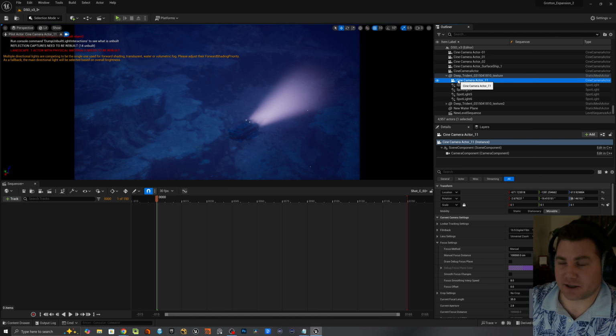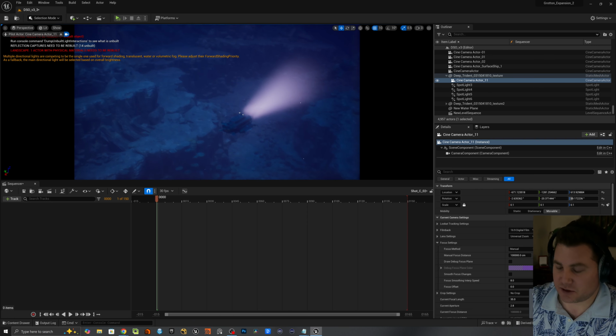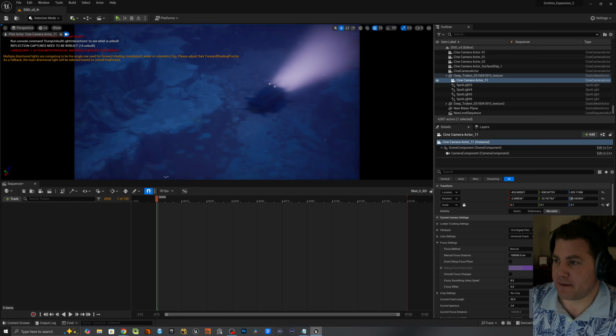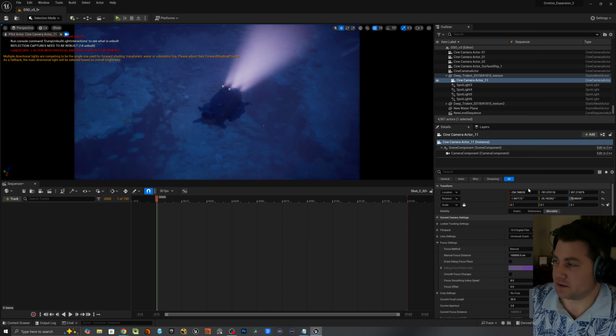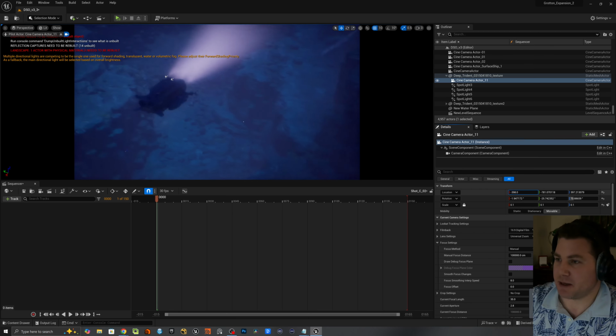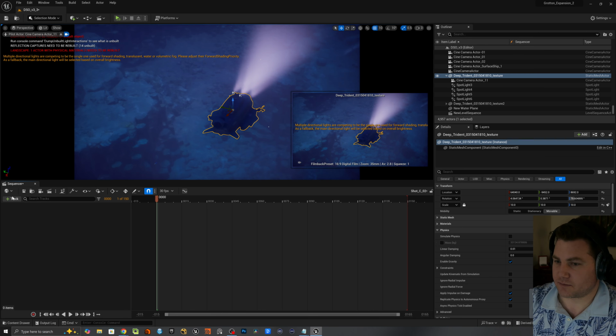Now that it's parented correctly, I'm going to click on the camera itself and adjust it by hitting the transform properties, because what this will do is allow us to make the transformations locally and not world. So you've got to be able to make the adjustments from here.